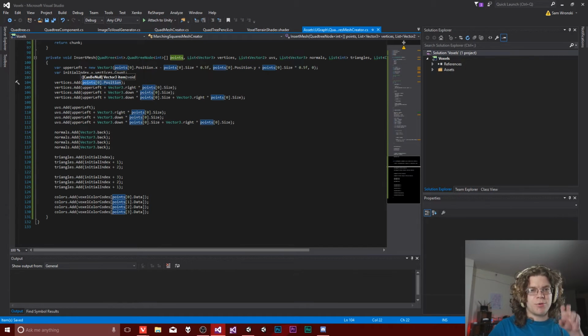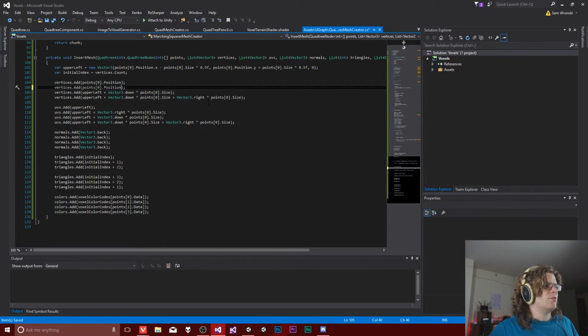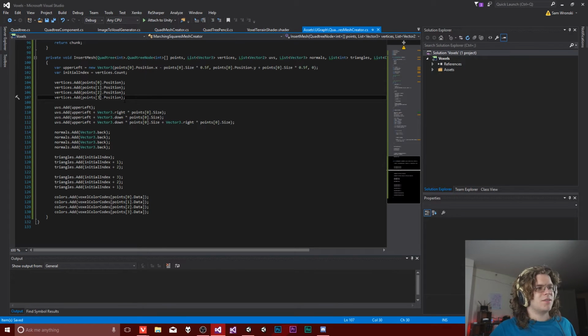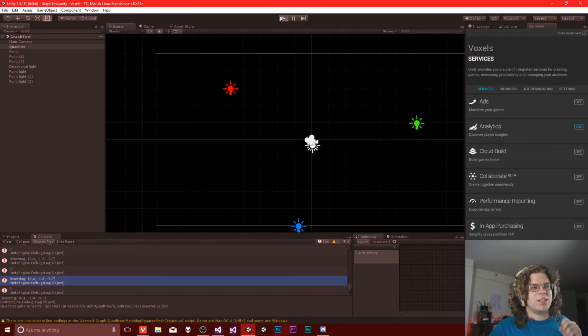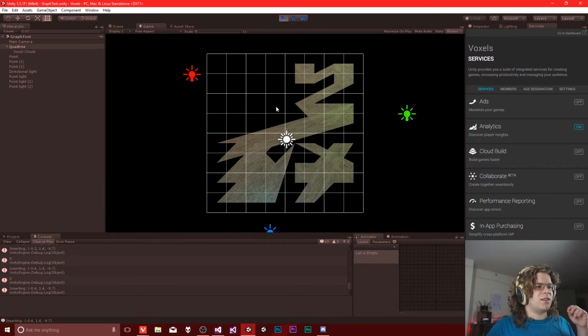And we can just take the center point for each of those, and it should actually center it for us. Assuming I'm thinking about this correctly, which I hope I am, because if I'm not, then this is not going to work. But there may be some other issues with this, but we should see the first major change with this change.